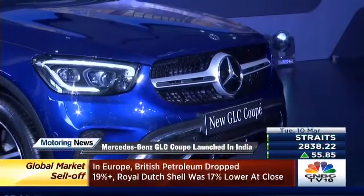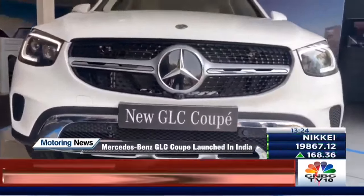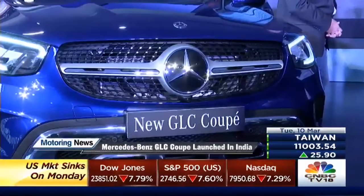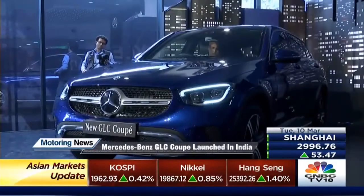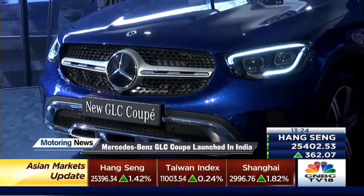In India, Mercedes-Benz launched the facelifted GLC Coupe SUV at 62.7 lakh rupees for the petrol variant and 63.7 lakh rupees for the diesel SUV. Both versions can be had with the 2-year unlimited kilometer Star Ease maintenance packages. The GLC 300 petrol is powered by a 2-litre inline 4-cylinder M264 motor, and in its more powerful state of tune now, it makes 258 PS of max power and 370 Nm of max torque.